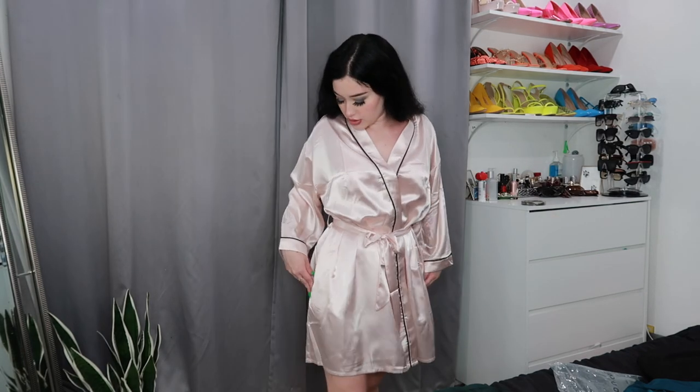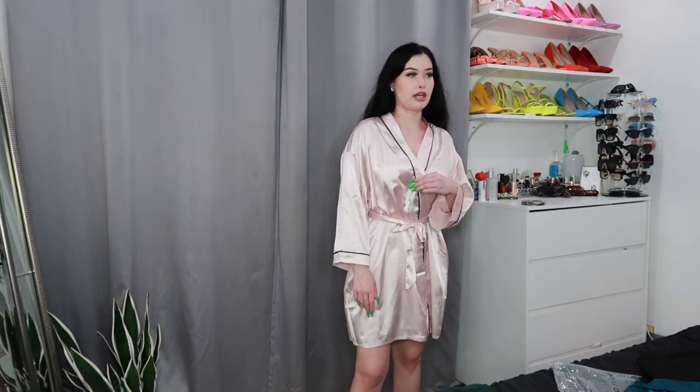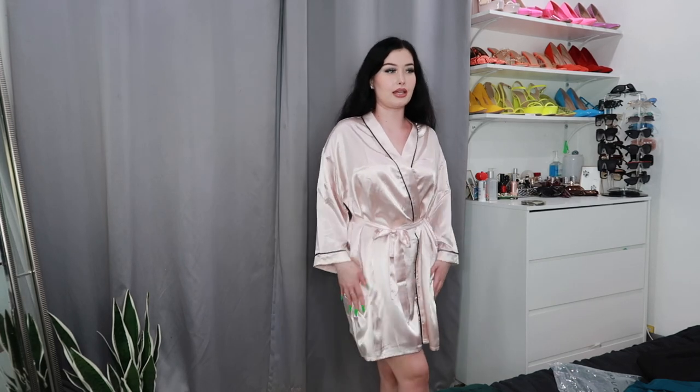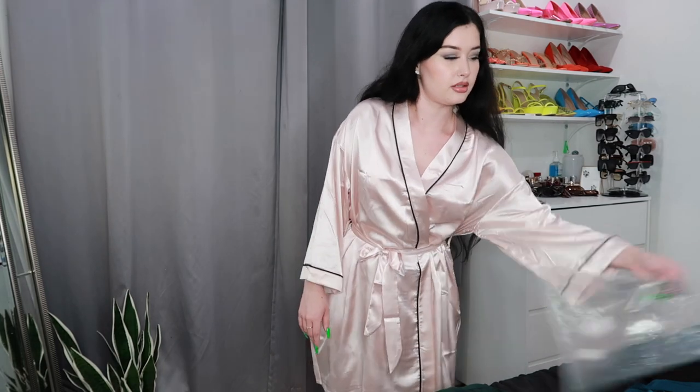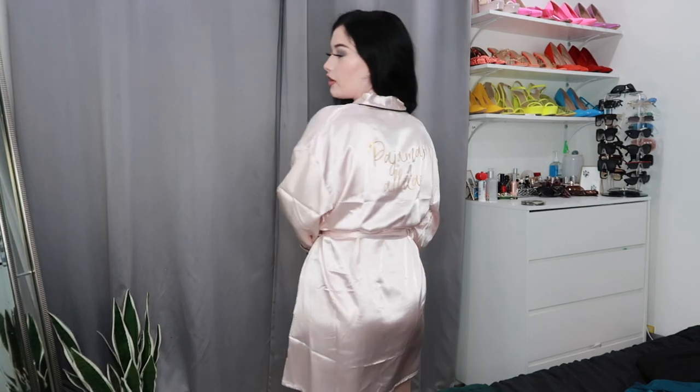The next set is fun — it's a little satin pink robe with black trimming all around it. It also has side pockets, which I love because a girl just wants to be able to stick her phone in there. This is kind of giving me wedding vibes — like bride, maid of honor. Your entire bridal party could wear these for a wedding. I have a black silk robe I wear every single day to get ready, and when I saw this I was like 'add to cart.' It also has a little saying on the back — 'Pajamas All Day.' I love these silk robes and I feel like every girl needs one.